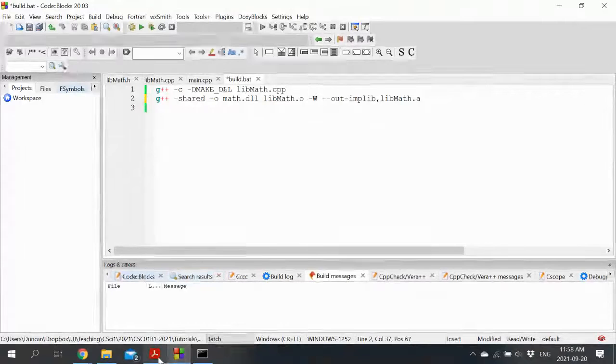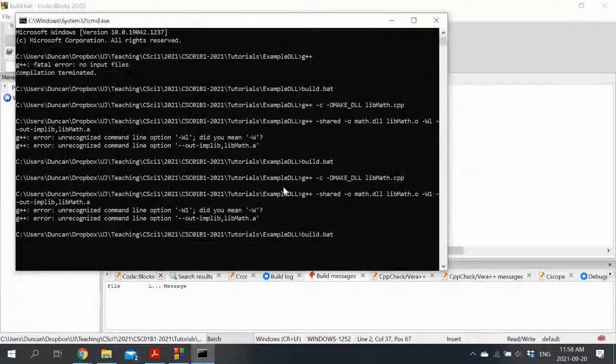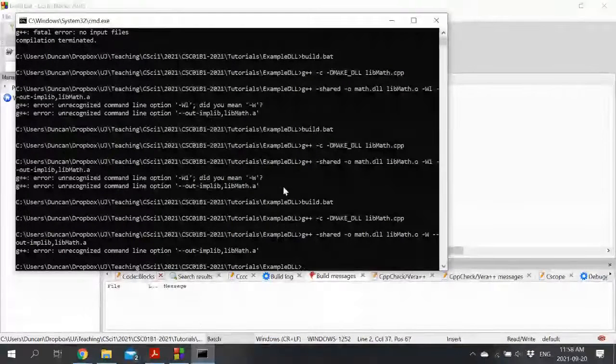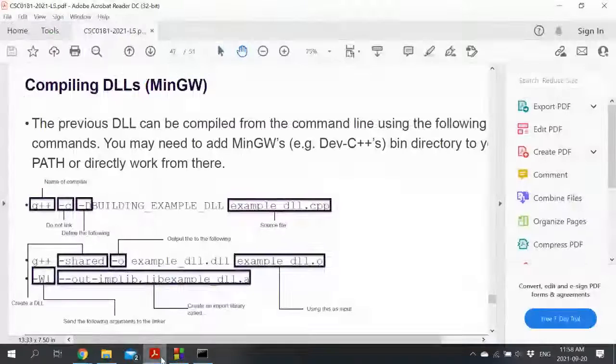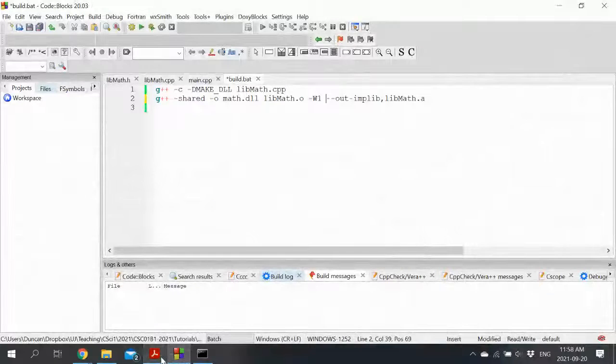Or do I need? Say this is optional. No, it doesn't like that. Do I want a space? Not sure why that one is unhappy. We'll leave it out for now. I'll see if I can figure that out. That might be a change in the compiler that I have installed.